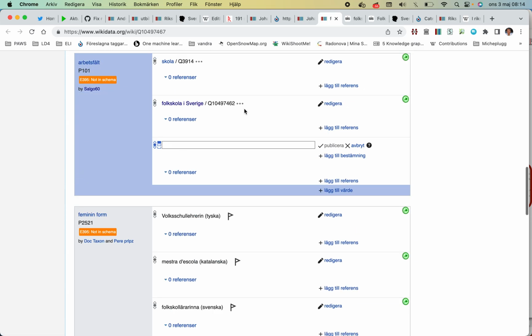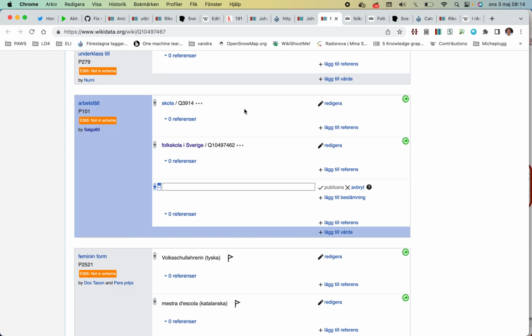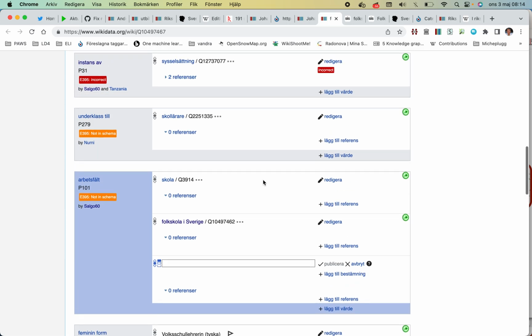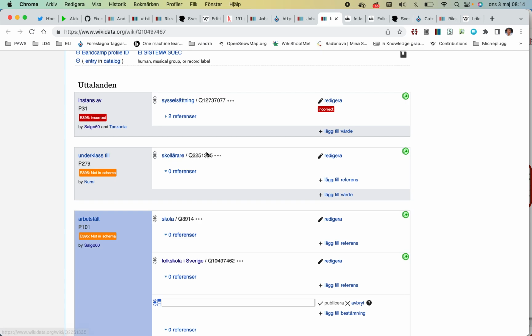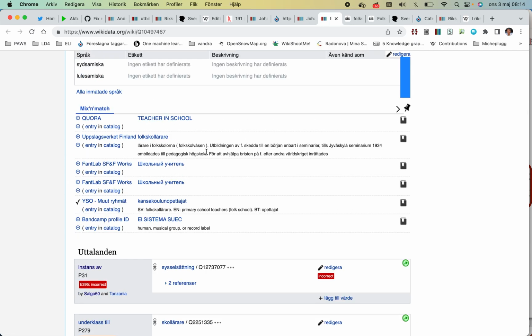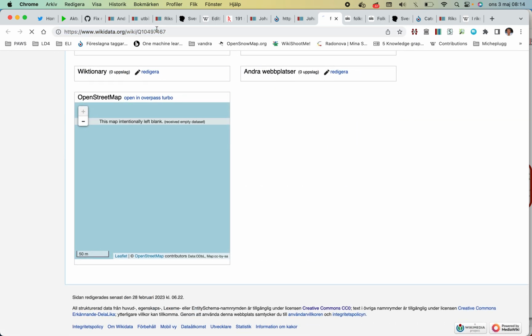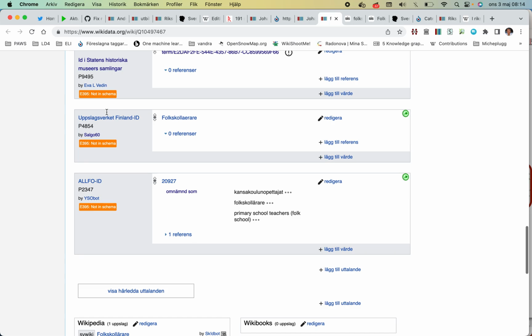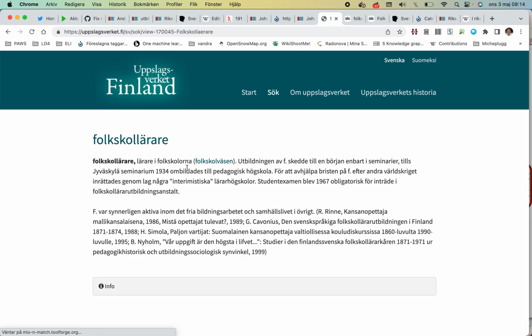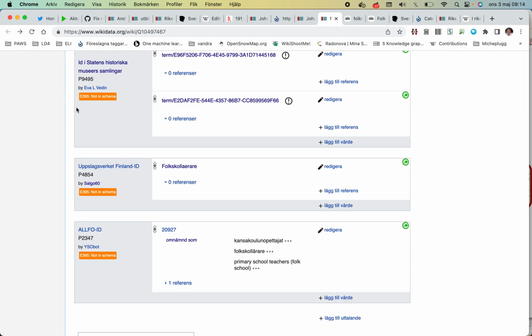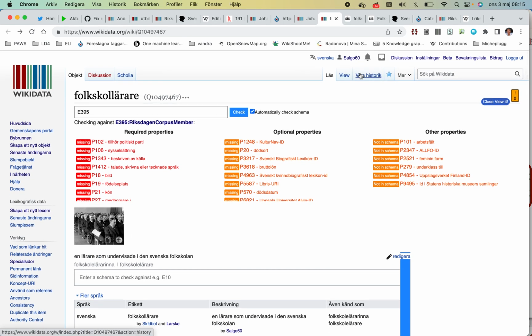So this is a field where you can have different languages. We have support for about 200 or 300. Working field, skola, underklass till skollärare, teacher. So that sounds cool. But the cool thing here is that this is mix and match, and that's an outside catalog with about 7,000 sources. So one is Uppslagsverket Finland. So then I can do plus here and say that what that dictionary has, we add. So they have folkskollärare here. So that's what I added now by Selje, and if we check in the version history.